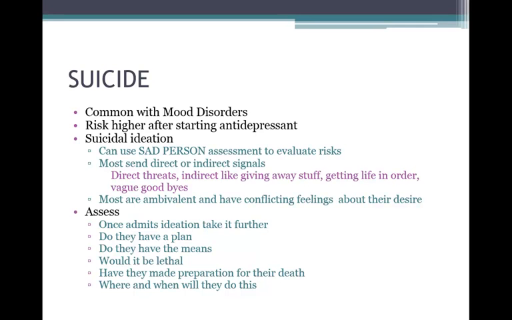Wanted to talk about suicide. Now, I know you guys know that there's a risk of suicide or suicidal ideation with almost all of our mental health disorders, but it seems that depression and bipolar disorder have a higher rate of that suicidal ideation, and that only makes sense because with their depressive symptoms they feel helpless and hopeless. Life isn't worth living. So suicide assessment and intervention is very, very important in these groups of patients.